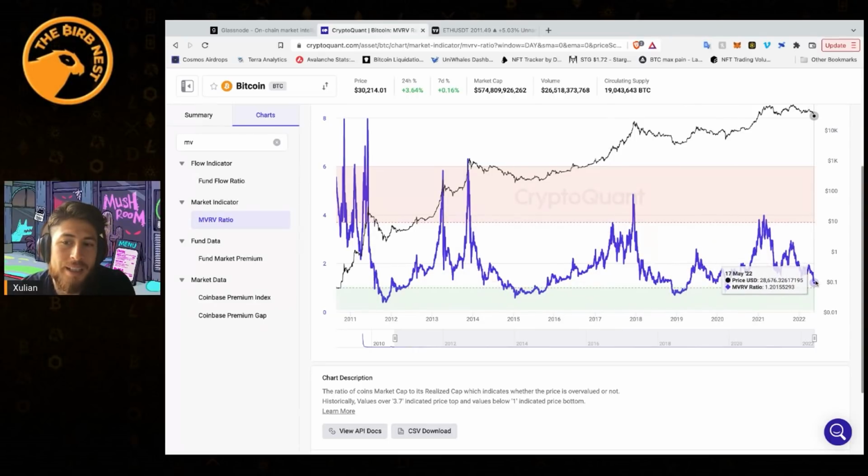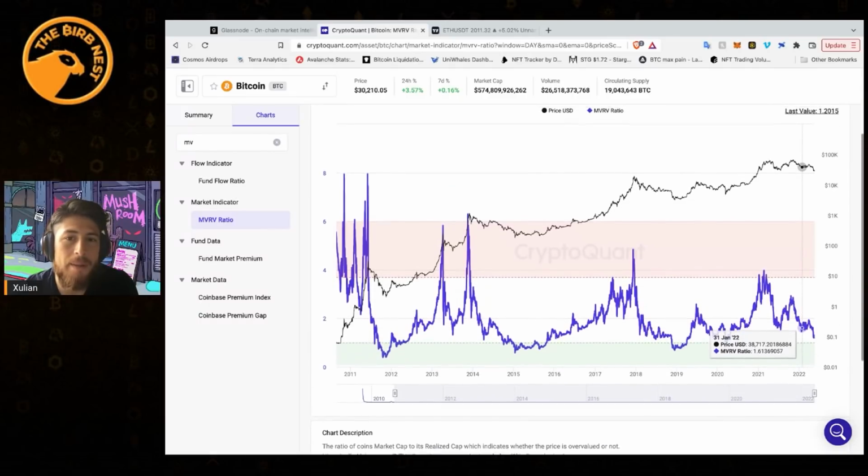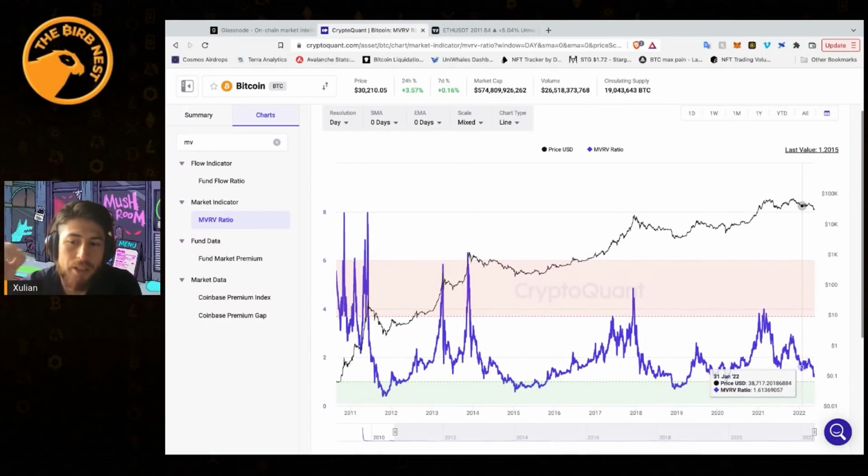Currently, Bitcoin is right around 30K. It's hovering right below it, just right around it. And we can see we haven't quite tapped into that green, that oversold ratio area. So what do you want to do? You might just want to wait a little bit longer before you start dollar cost averaging into Bitcoin. You want to wait until we're really in that oversold. Maybe price will drop to 24K, 25K.